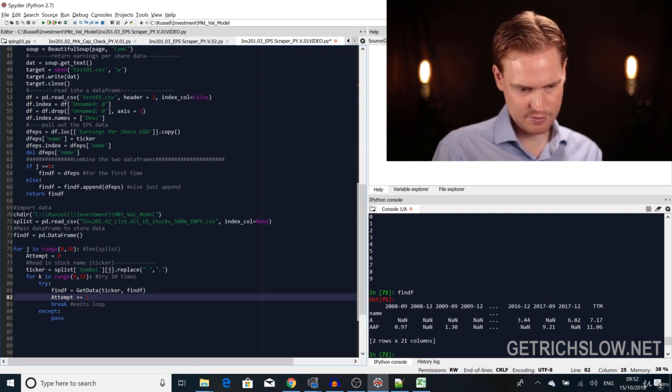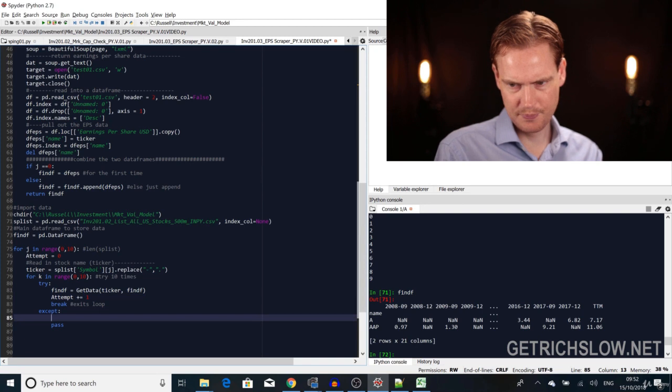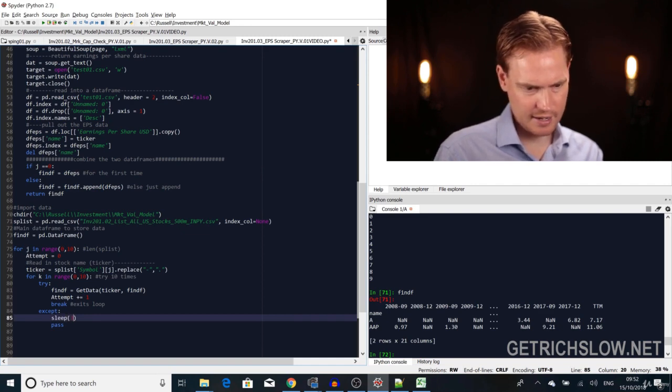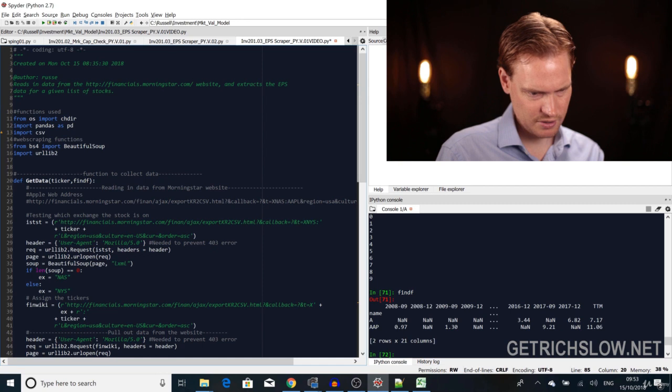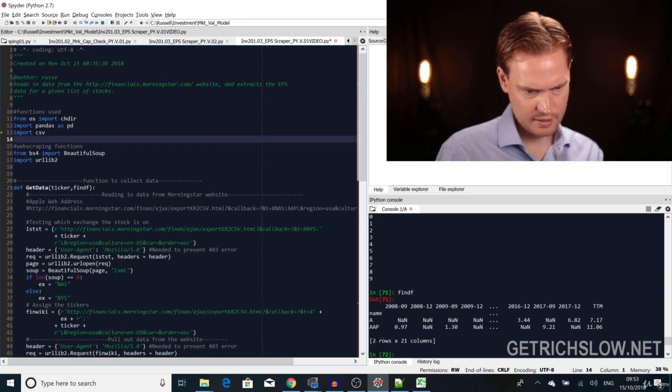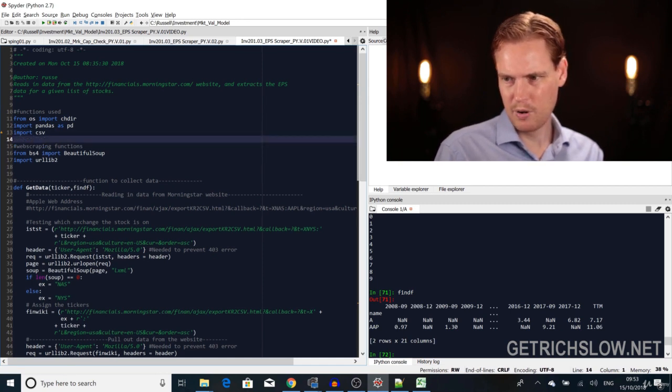But then if it doesn't work, what we're going to do is make Python wait a couple of seconds. So there's a function called sleep. Now I need to actually import that function. While I'm at it, there's 2 time functions that we're going to need.